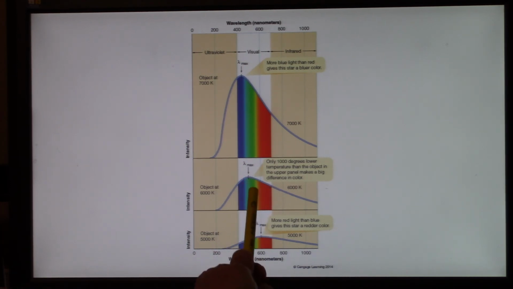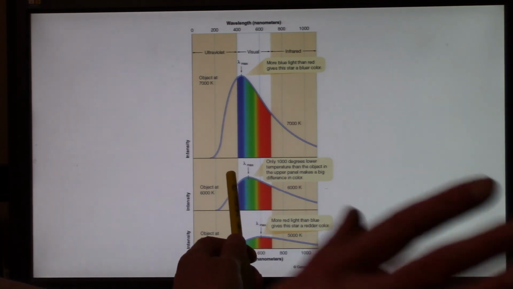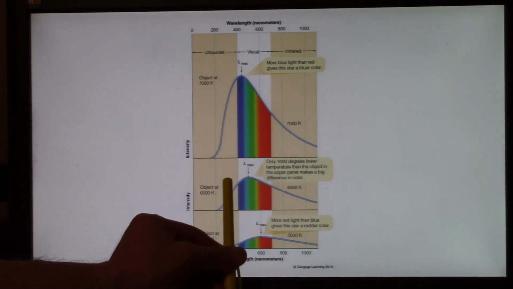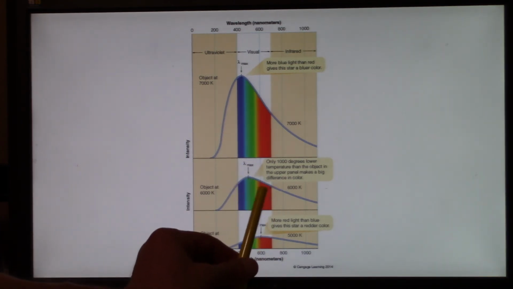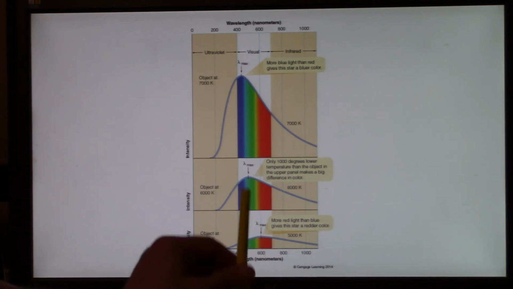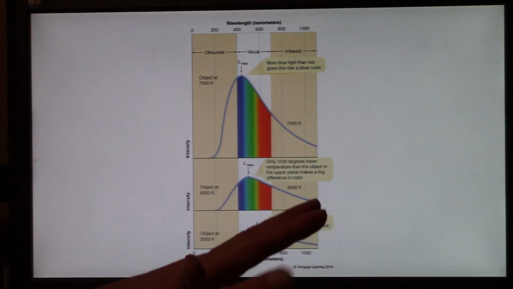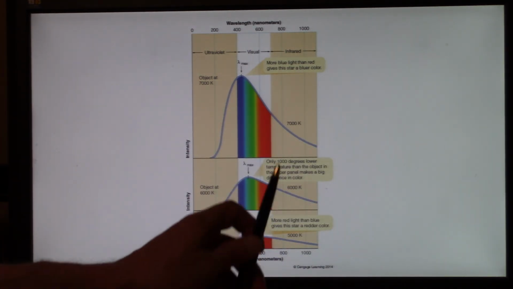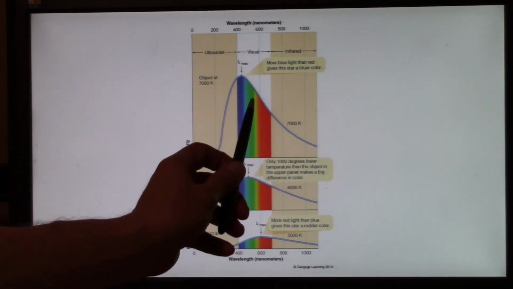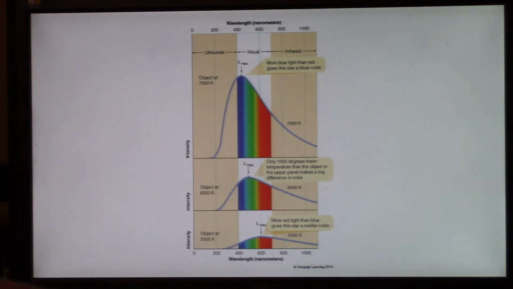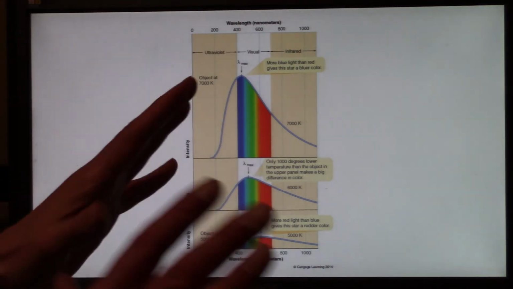Well, Felix, that looks green to me. Well, that's because of the way our rods and cones are, maybe because of the grass or something, the way we evolved. But when something is green hot, we actually see it as white hot. That's just our eyes, right? So here it's giving off radiation in the green. We see it as white hot, and it's even hotter. We could not get our hands closer to this thing. Here, it's at 7,000 degrees, and now it's turned blue, even purple. So it's super hot, and notice the intensity is way more intense.